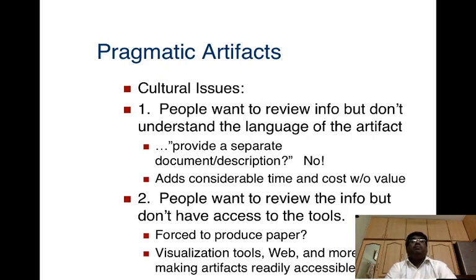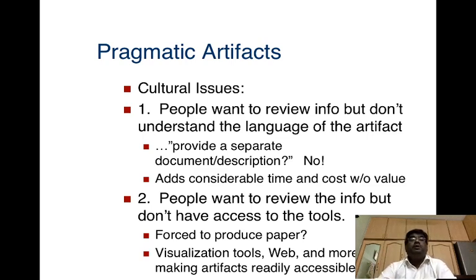Then pragmatic artifacts. Pragmatic artifacts are nothing but the artifacts which are very, very essential for programming artifacts. Programming artifacts means the artifacts which support and help to make the program comfortably and easily. So there are certain issues we will now discuss. One is culture issues. Culture issues mean general issues. If you follow these issues, the development team or coding team is going to build the project effectively.